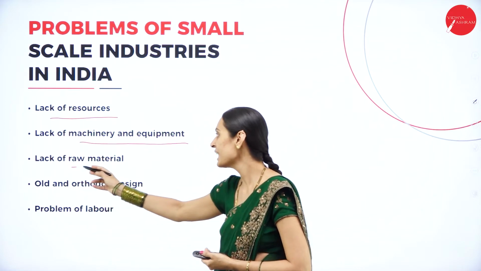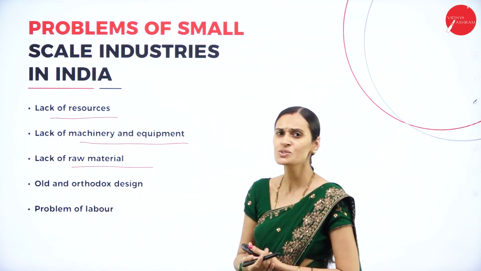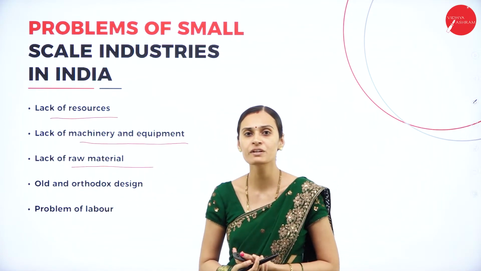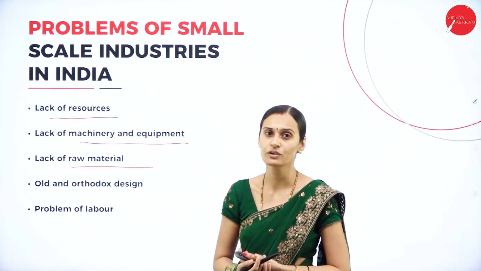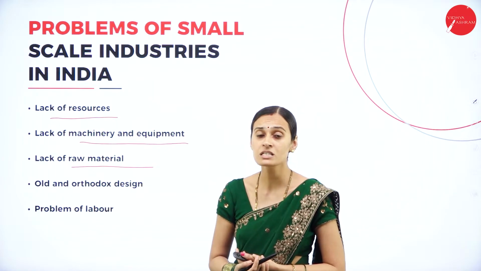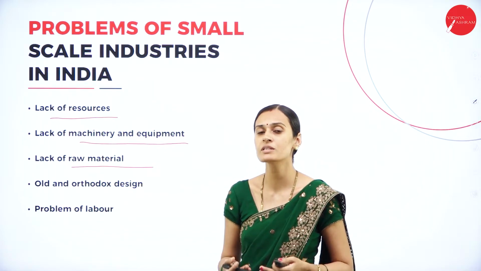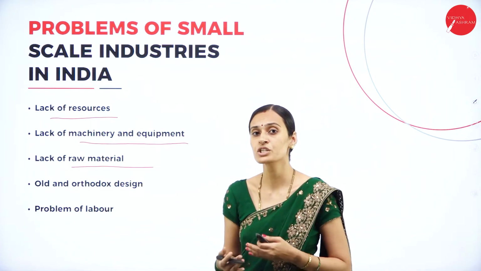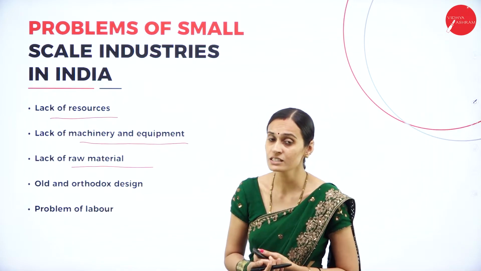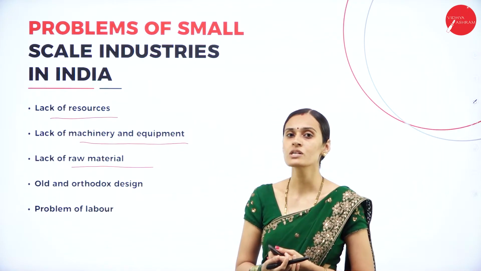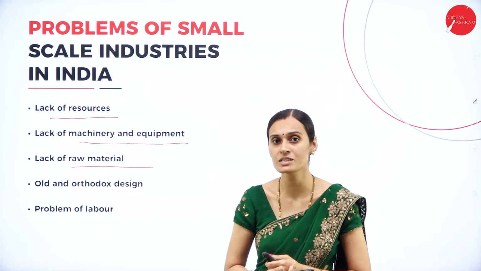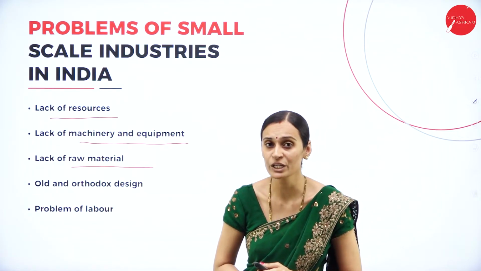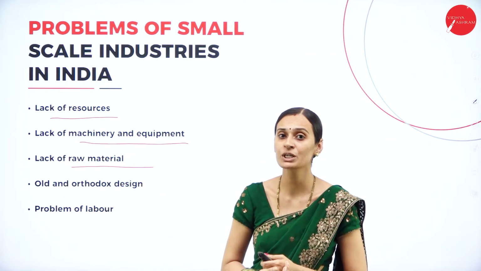And the next one, lack of raw materials. So many industries were suffering from lack of raw materials, which is considered as sickness of industries. Those industries were suffering from a lot of problems and came to shut down the production process. That is called sickness of industries. Raw materials are one of the important inputs to the production process. It is not possible to accumulate raw materials at a particular time.